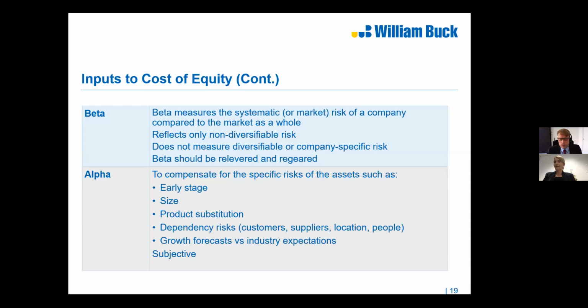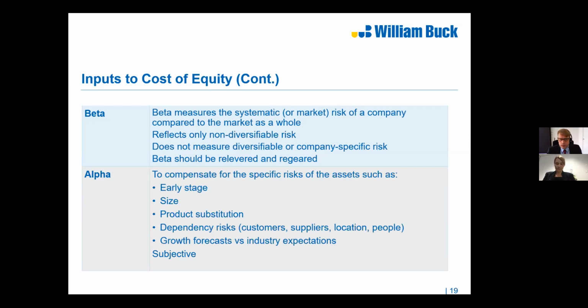So one of the things too is the beta basically represents the risk in the equity, whereas what we're normally valuing as part of the value in use is the returns on the actual asset. So we have to go through a process where we effectively take the financial risk element of a beta out of it. But what beta does not include is the company-specific risk. So it's to do with the movement in the market and how that company might move in the market, but doesn't take into account individual risk, which we normally add in through an alpha factor.